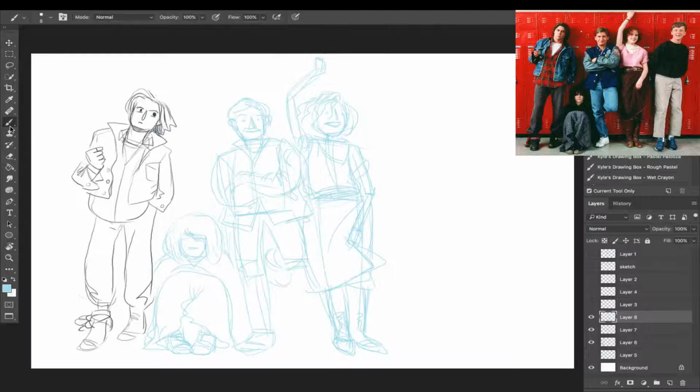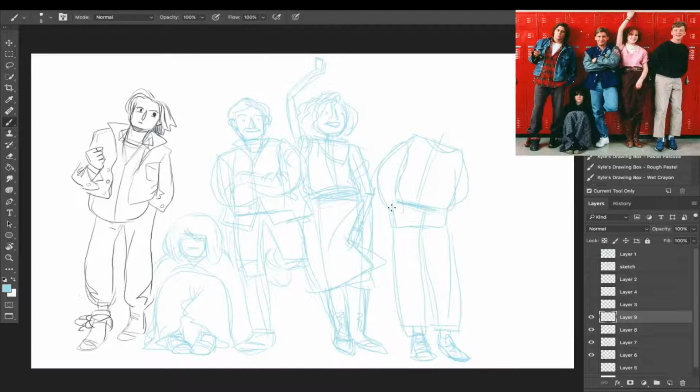So I'm really working hard to make sure I'm catching all the subtleties of their posture from this photo, and even exaggerating them a little bit, because it's a cartoon. Cartoons are all about exaggeration.